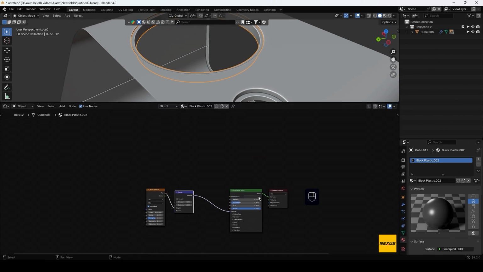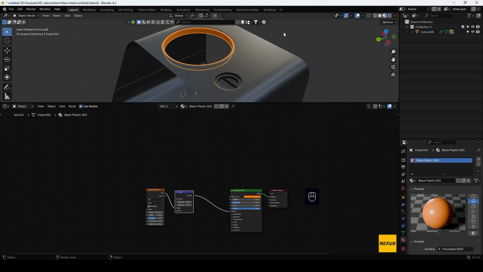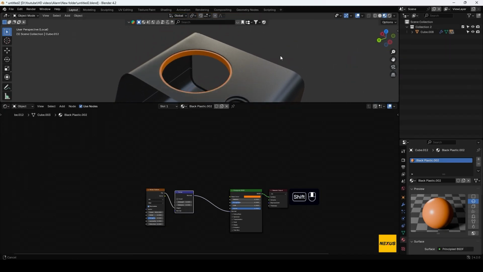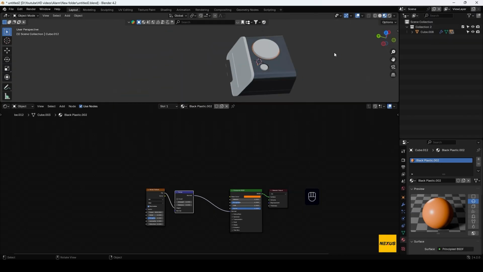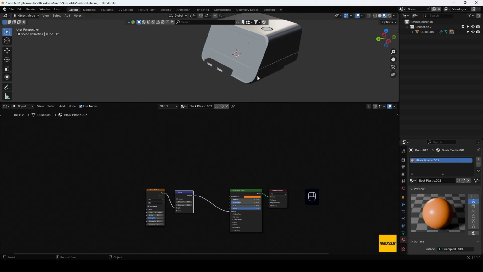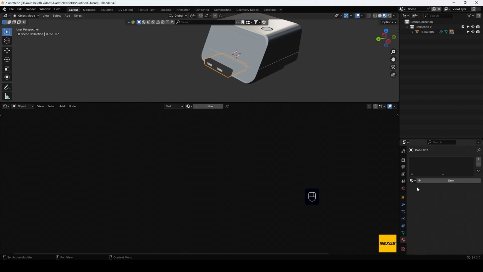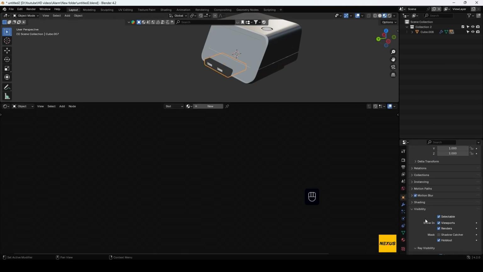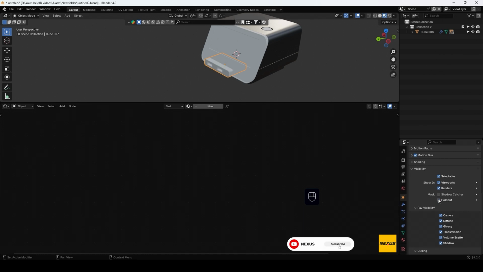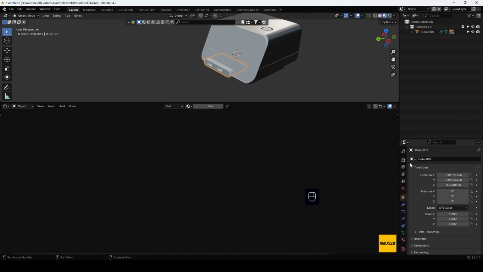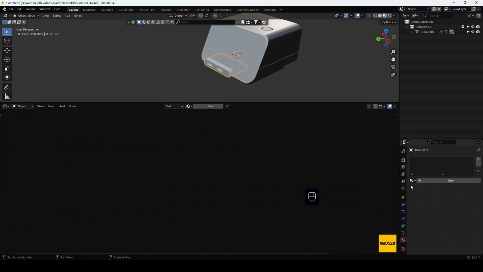I will go here and change the color to orange. Switch off solo mode, and for this one I think I have to change this. Hold Alt and I will give it the black plastic too.